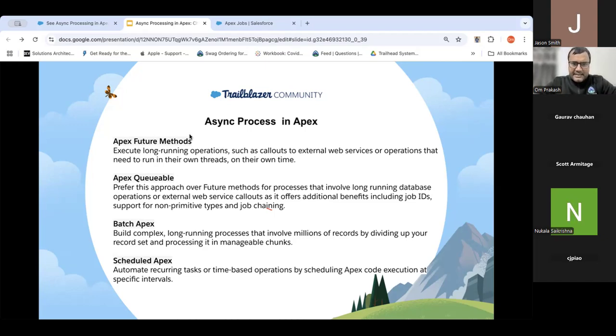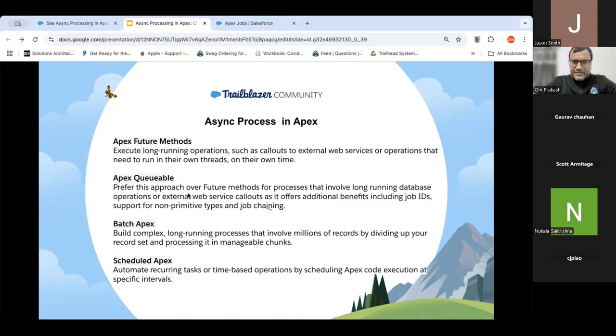But Apex future methods come with some limitations. We can't pass some sObject data types in the parameters. We can't really track or get the job ID of a future method. So now let's come to the queueable.